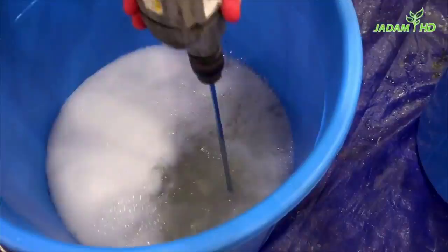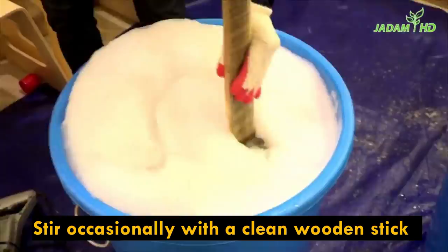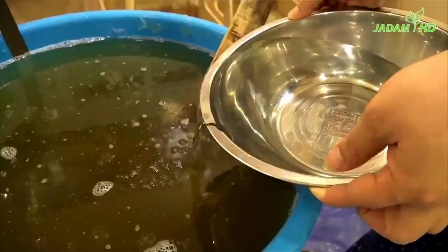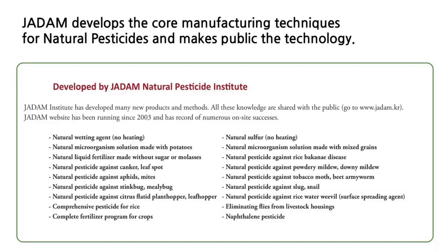After aging, use the drill to break down all the solution after adding water to melt it properly. And by stirring slowly and occasionally, the whole process will be complete within 24 hours. One thing to note is that there can be a little time difference depending on the temperature where you carry out this operation. I have invented many other solutions apart from JS and JWA, and I have listed all of my inventions on our website and in my book, JADAM Organic Farming.